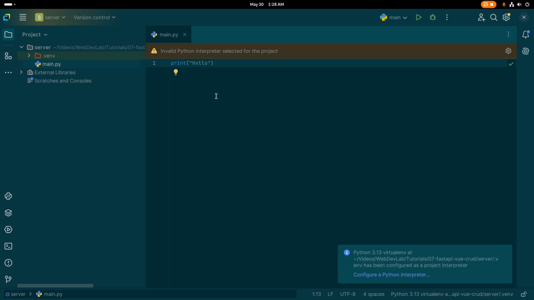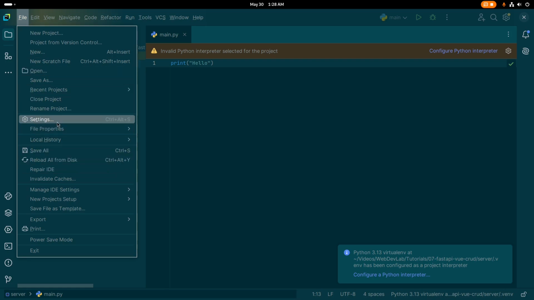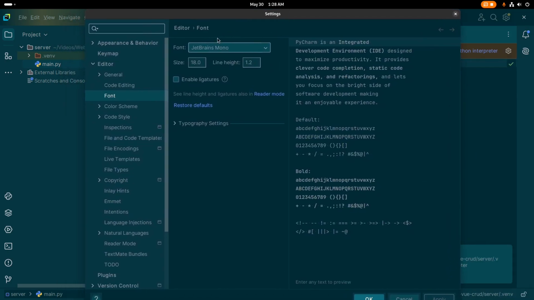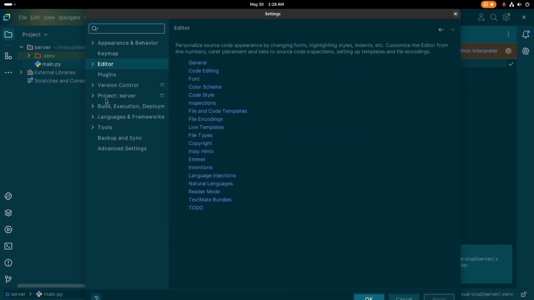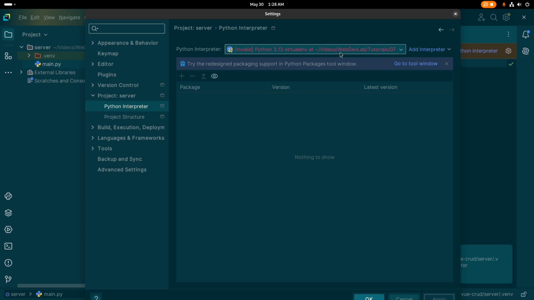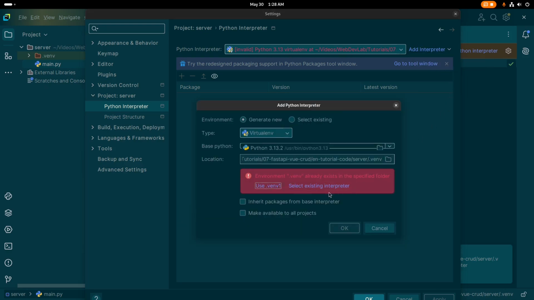Hello. Okay, invalid interpreter. So I'm going to set the interpreter setting again. Go to settings, and in here you have the option for interpreter. Let me go to this project, Python interpreter. In here we have invalid interpreter, which is correct.